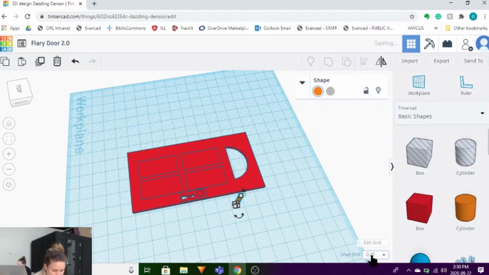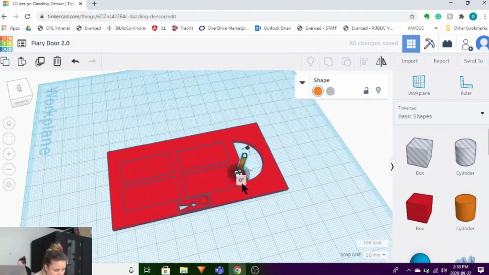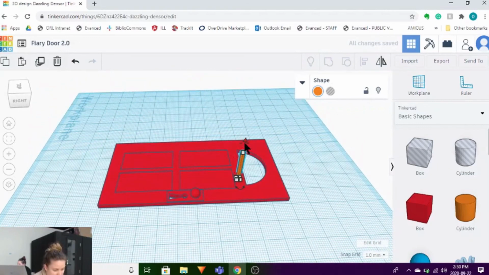It gets a bit slow when you move it to just 0.25. I'm just going to move it back up to 1 to quicken the process. So I want this to lay flat, so I'm going to turn that to 90. There we are. For right now, we're going to tilt it in a bit. And let me see if I have it. It's a good size. It's going to go top to bottom.